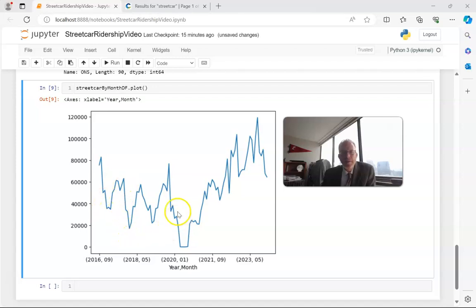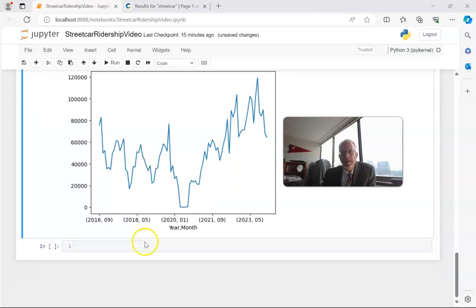Now, it's interesting if we cut that out, we can kind of see what happened with streetcar ridership. It's new, it's cool, everybody rides it, and then it's not new and cool anymore. But then it really started picking up in interest, and then lockdown, and then not everybody's back downtown again. But then all of a sudden, streetcar ridership hit several record levels. So we could do a bit more analysis on why that is.